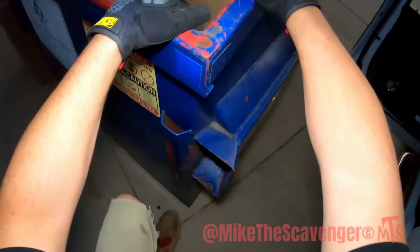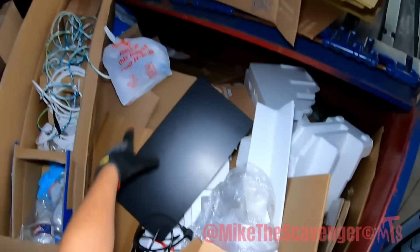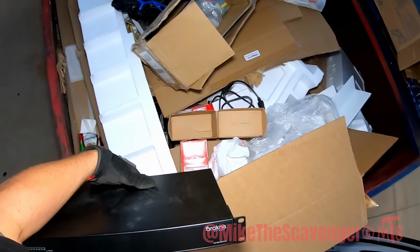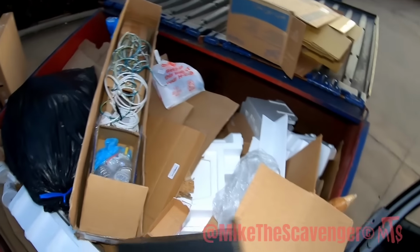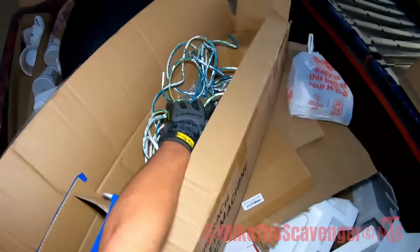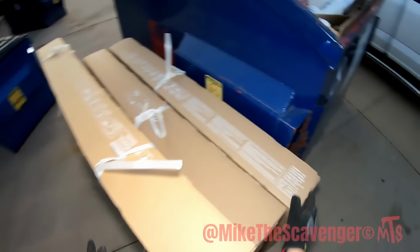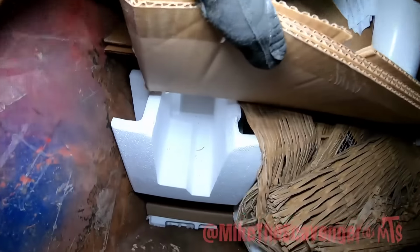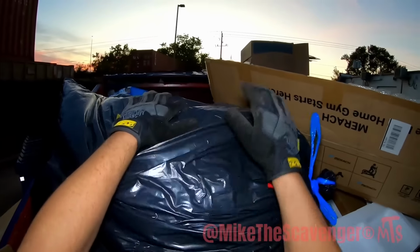I see something up here, way up here. Way up top, way up high. That is a network phobia for spiders and cat wire. Golly, look at all these TV boxes. No TVs in the TV boxes though. See some grates. That looks like all the foam for those TV boxes. Down to the bottom.